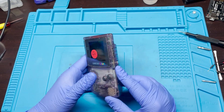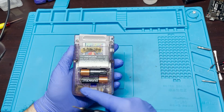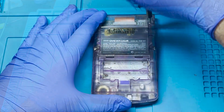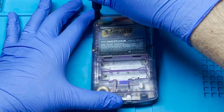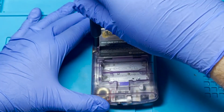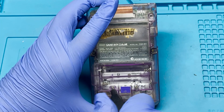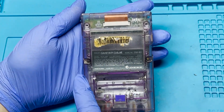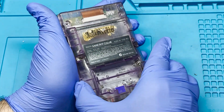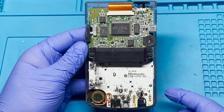If you've never worked on a Game Boy Color before, really all you need is a tri-wing screwdriver bit — size zero — and we're going to use this to remove all six screws and then simply lift the back off to expose the motherboard. Sometimes it's kind of hard to take out these screws, so I normally leave them in place until they're fully unscrewed and then lift it off. Make sure not to pull too hard or you can lose some of those screws. Now that it's open, let's take a look at the board.